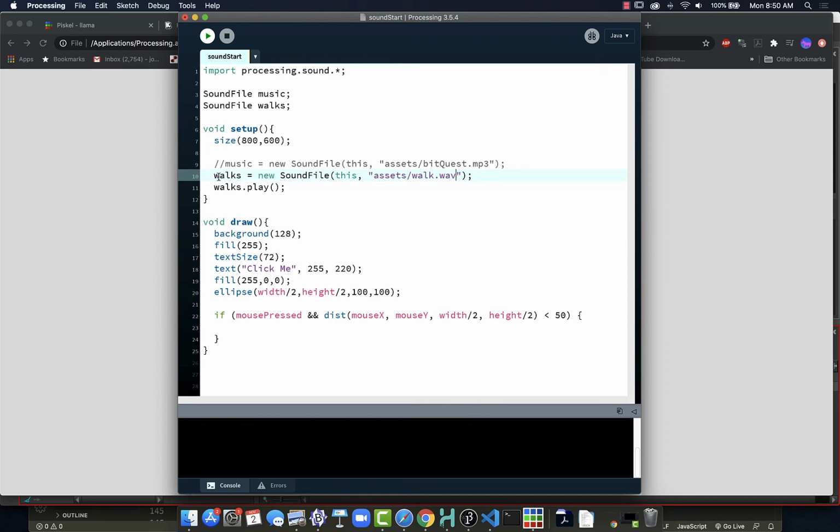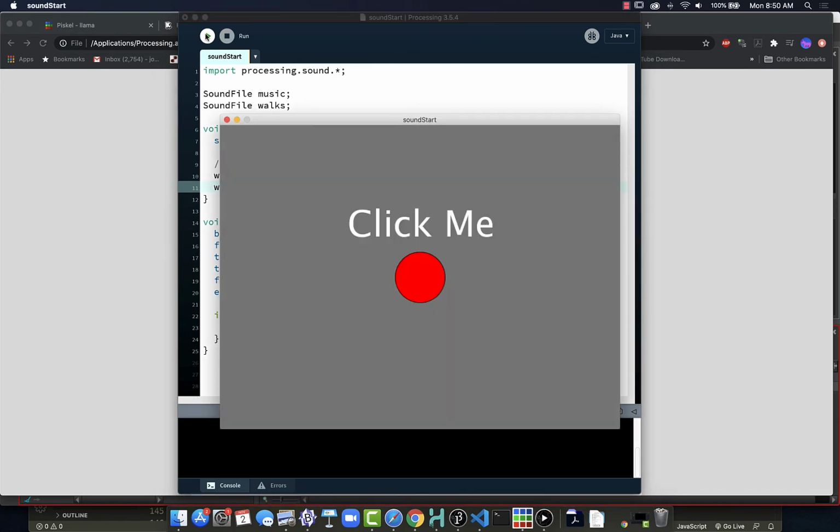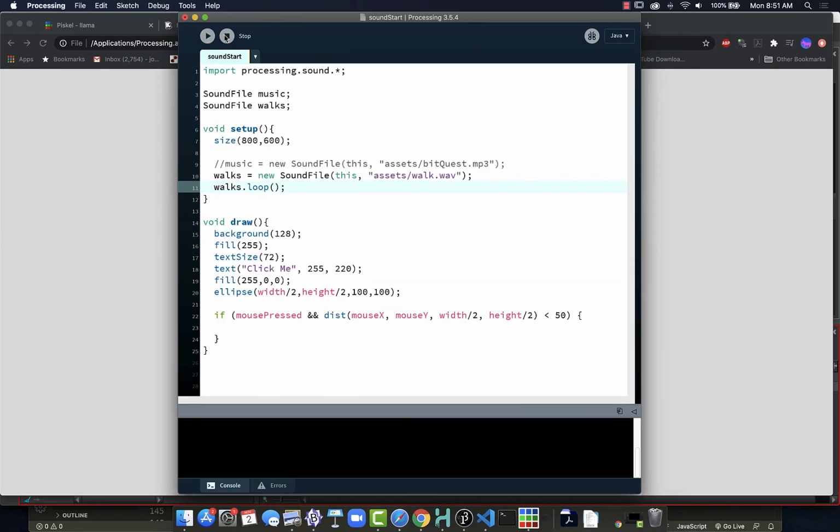So we notice that the sound just played a single time. Now, if I look in the documentation, I'll see that there's another option for loop. So now if I choose this, we can see then that sound is looping. It would take much longer with the music to find out that it loops. So if I said that with the music and said loop, then that's going to take a lot longer to see that happen.